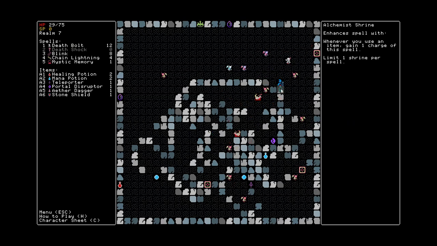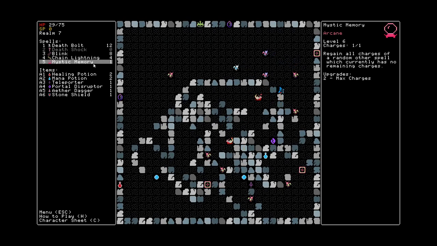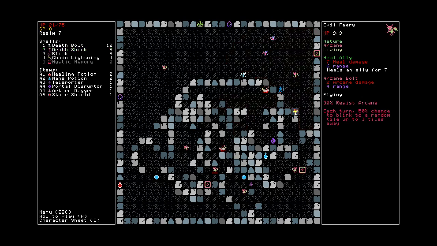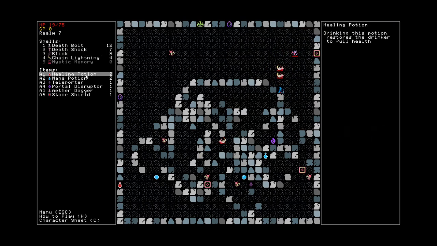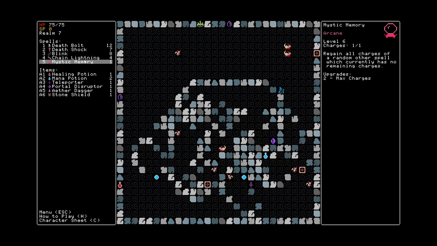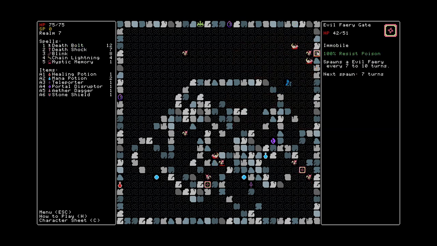Okay. So we go here. Mystic Memory. Whenever you use an item, gain 1 charge of the spell. Okay. So we go here. Mystic Memory. Boom. Okay. And now I use, say, a healing potion. And I regain a charge of Mystic Memory. Oh my god. That is insane. That is incredible.